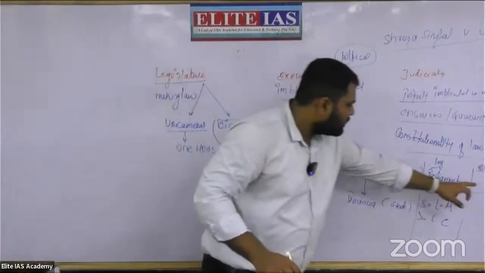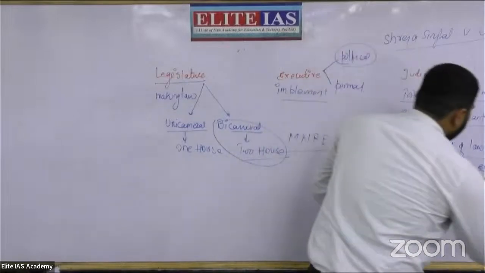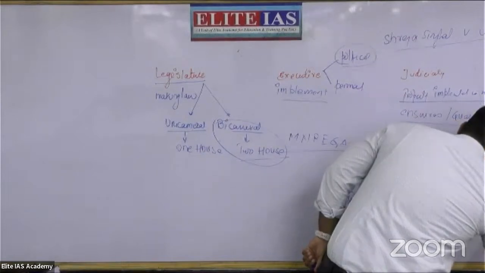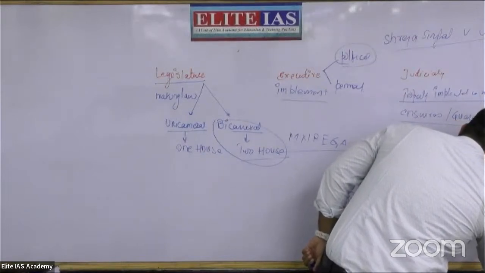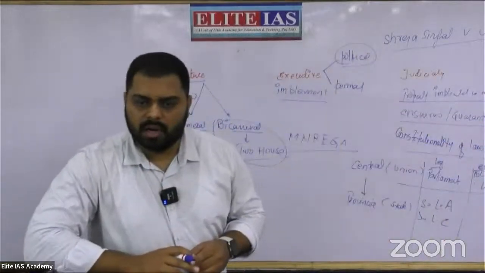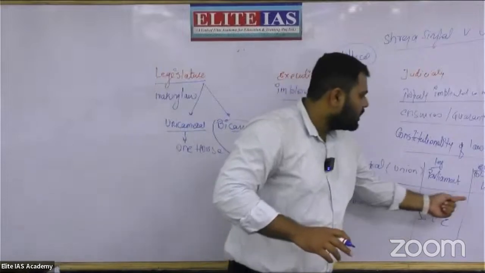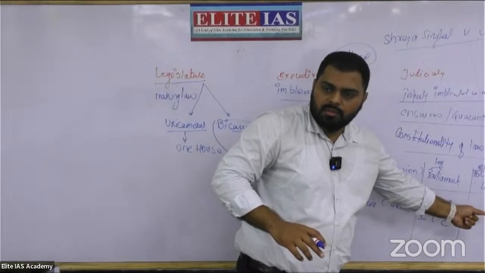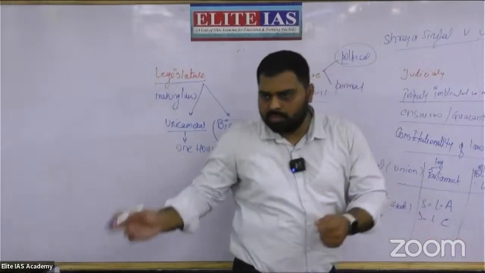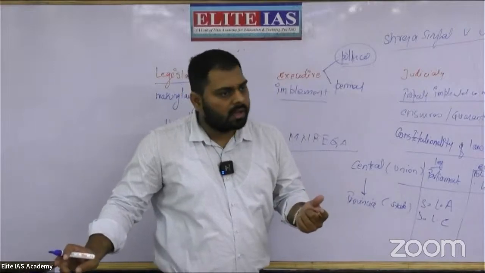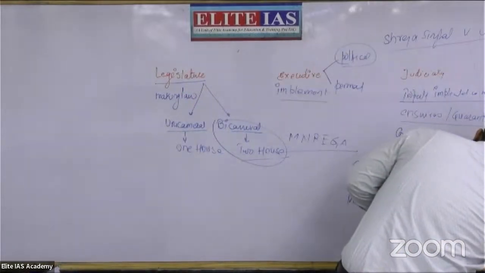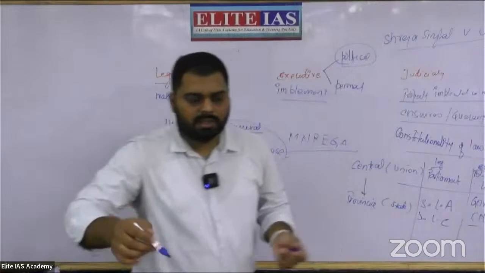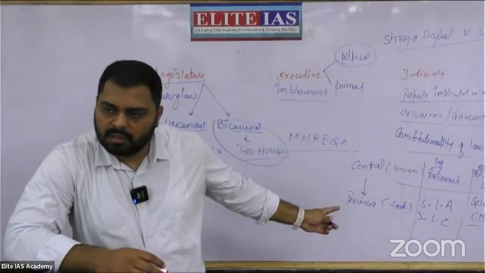ठीक है. So executive at the union level, they are political. Political में you have prime minister and his council of minister, and you also have the president of India. He is the head of all the executive at the union level. At the similar form, in the state level, you will find the executive, governor and chief minister. Executive at the state level कौन हो जाएगा? Governor and chief minister. State level पे मंत्री लोग होते हैं, chief minister की cabinet. So they are executive at the state level.